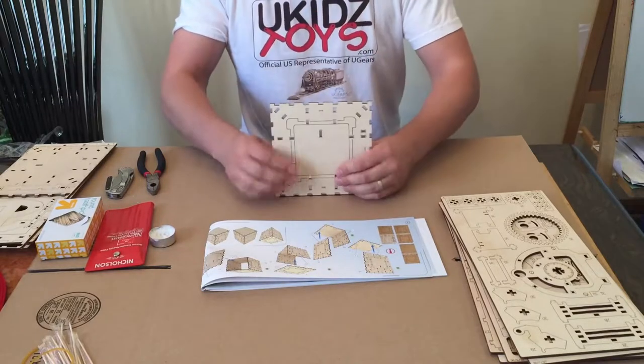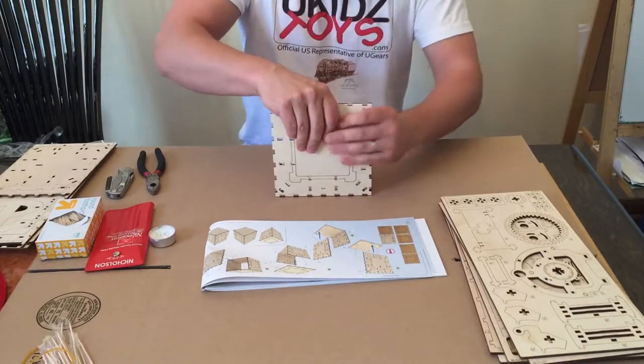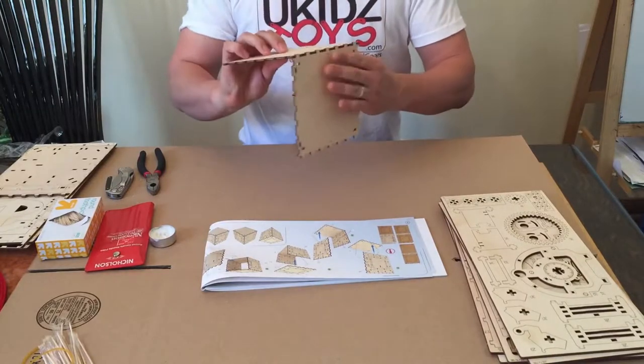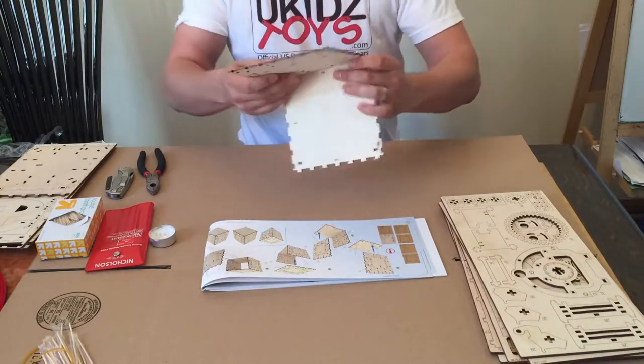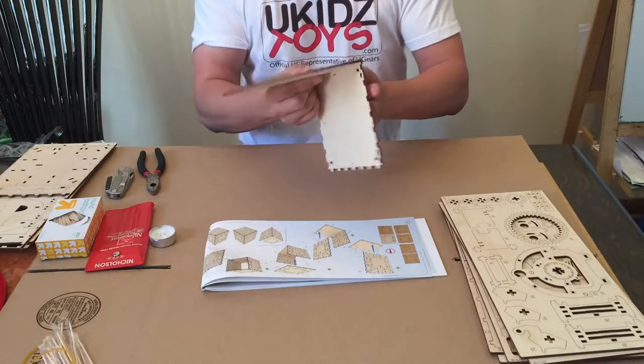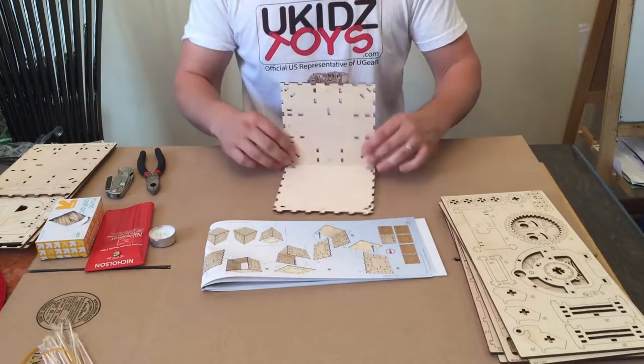Some of the parts are a little bit hard to insert, but just put a little bit of force to it and they should go in. All right, so we got our first piece of assembly together.